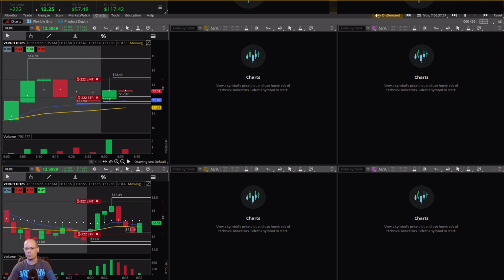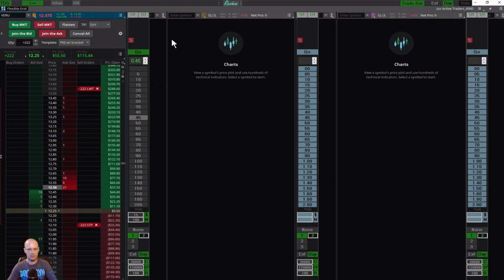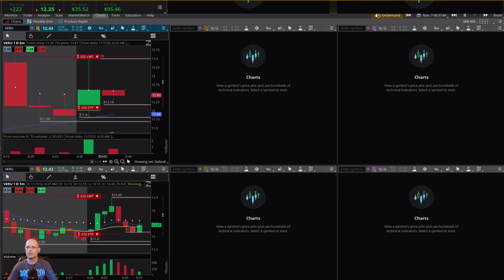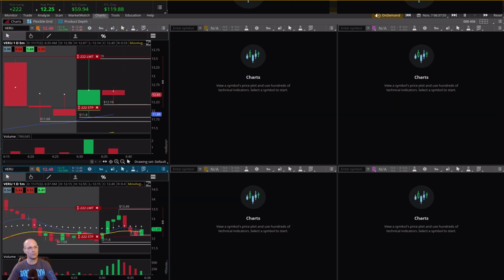I would move my target order up above the highs. So I'm risking $33 to make $288. So you see down here, see where my limit order is at 288, and I'm risking 33. I think that's a valid risk. I'm going to need to see this turn around pretty soon here, though. That 5-minute candle is going to close in 2 more minutes, so it's just over halfway formed.